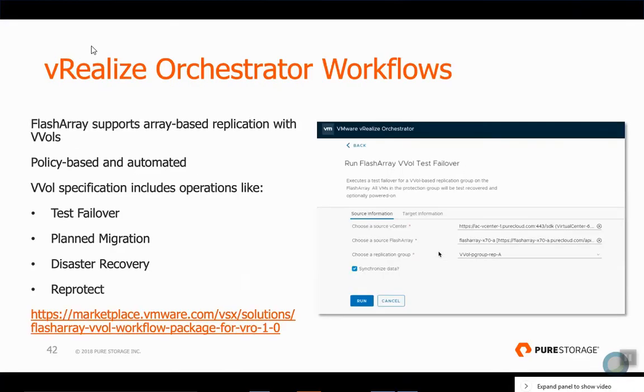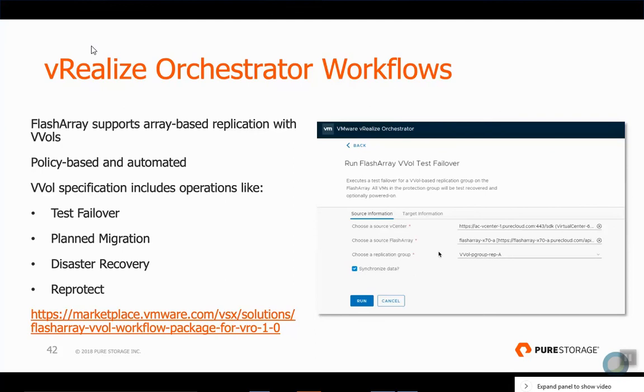I'm going to run through this. Cody does have an Orchestrator plugin that you can download off the VMware marketplace. That will let you perform operations like test your failover, right? You push a button, you can test the failover of a VM on your remote side.